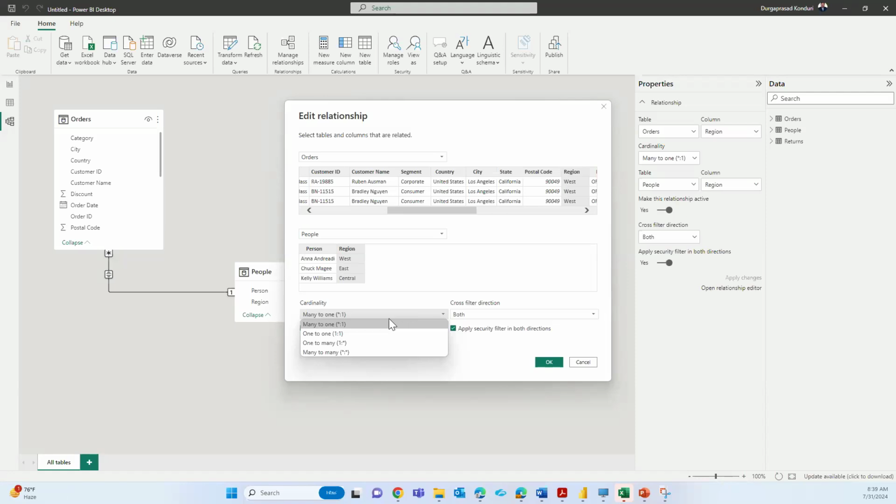So here orders, people, and returns are the three tables. Only among these three can you make relationships. Relationships just work as joins. You only need to have a common element between the two, just like region over here and region under people. Only once you have a common element is cardinality possible. And what are the ways of cardinality? Many to one relationship, one to many relationship, one to one relationship, or many to many relationship. These are the four that are majorly available.